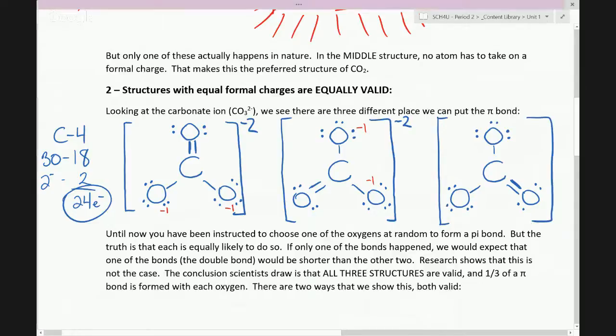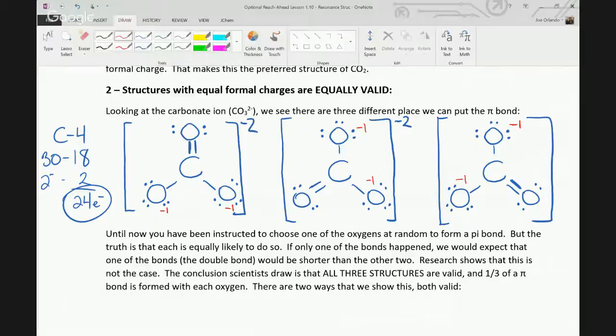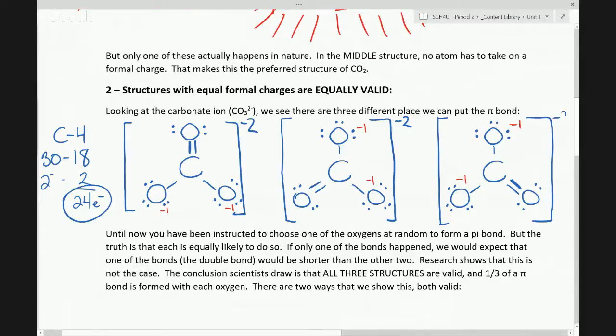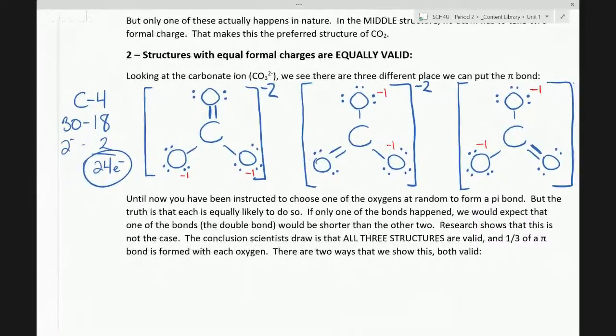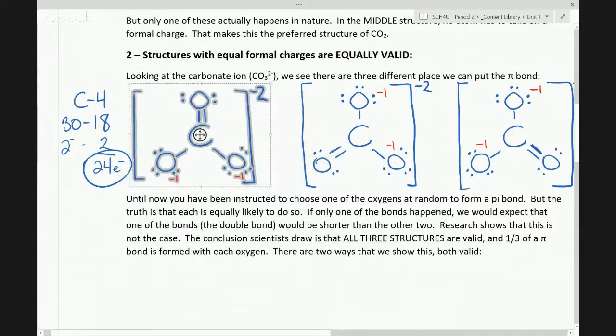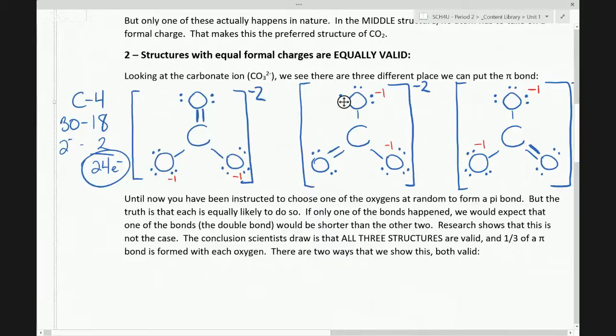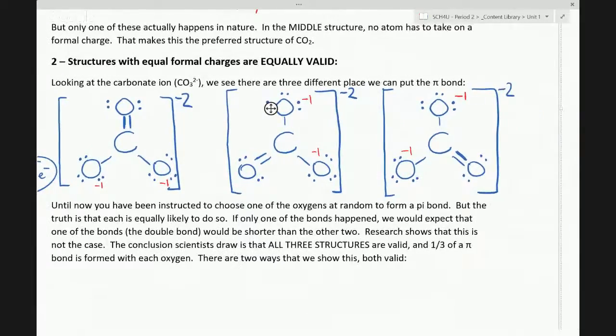And the third one, hopefully not shocking at this point. Again, the oxygens that aren't making the right number of bonds both have formal charges of -1. And that gives us an overall charge of -2. But what I want to show is that all 3 of these structures are really equally valid. One isn't more right than the other because they all have the same formal charge. And if they have the same formal charge, they're equally as likely as one another to actually happen in nature.